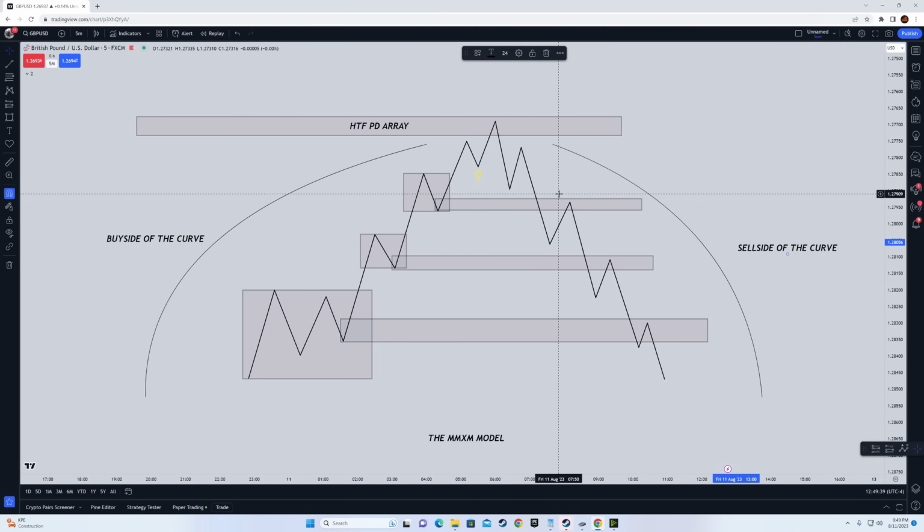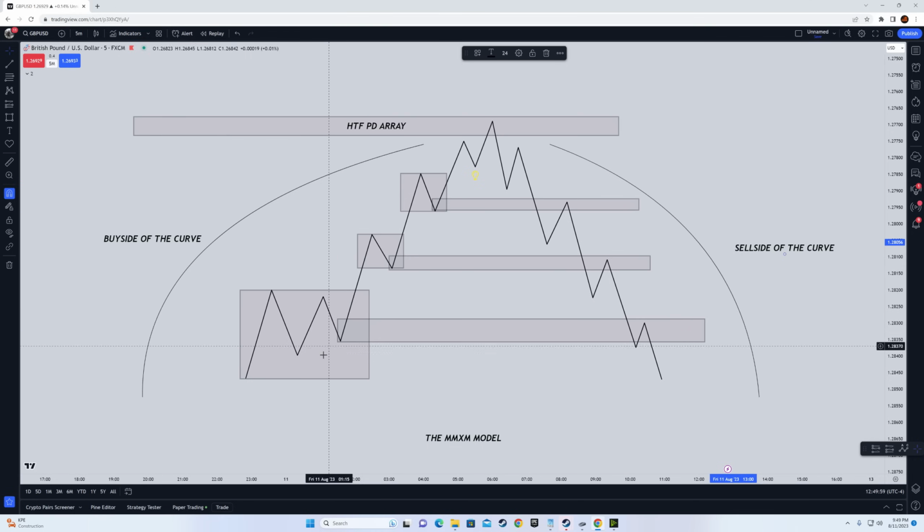So we're going to utilize these mitigation blocks until this level is hit. Now I suggest that you don't target this level, just take 1 to 2 or 1 to 3 and just go home. Okay, there's no point in holding the trade, and I think it's bad for your psychology, personally, from personal experience. So that is pretty much it, guys. Let's get on with the examples now.